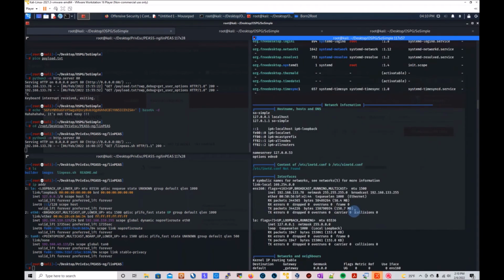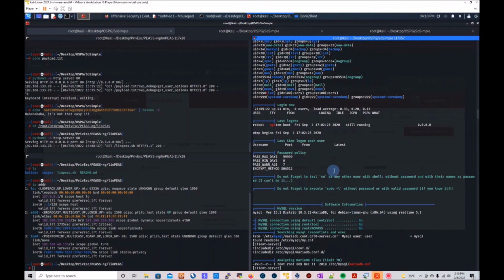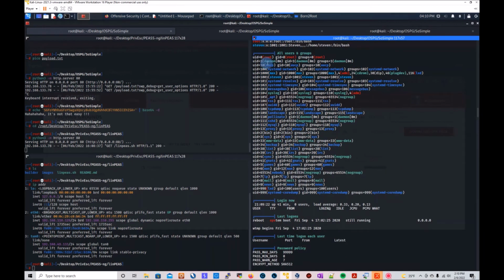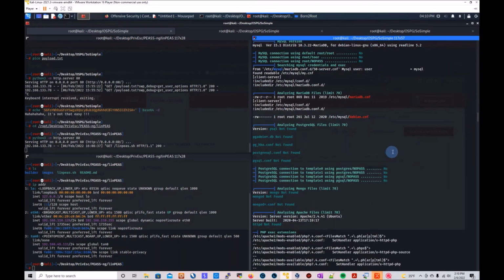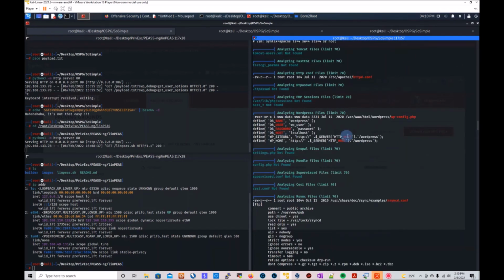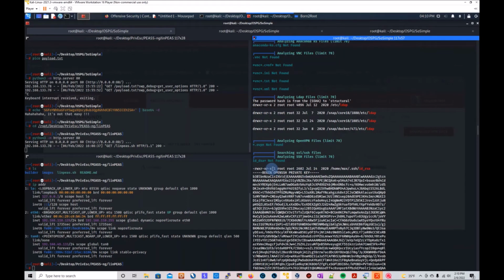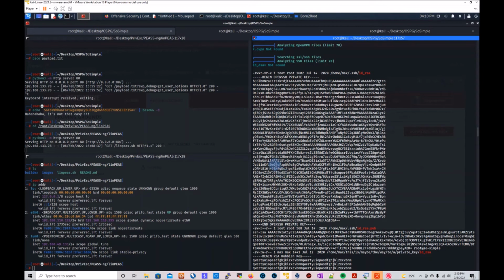Keep on scrolling. Alright, hold up. We can confirm our users from here, which is Max and Steven. And that's it. Okay, so we have an additional user named Steven. So we've got to figure him out. And this was from the WordPress config folder that we looked at, which you see right here. It showed us the exact same info. Let's go down some more. We got a private key here.